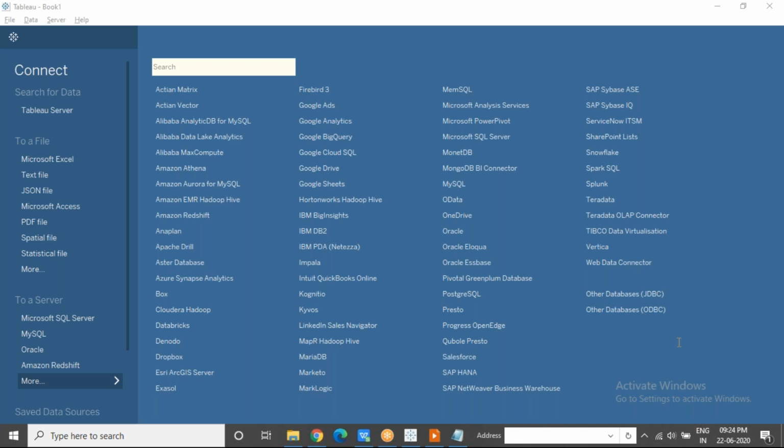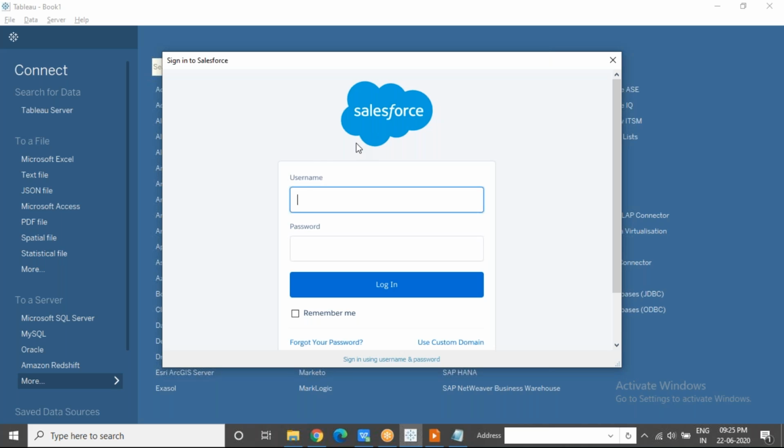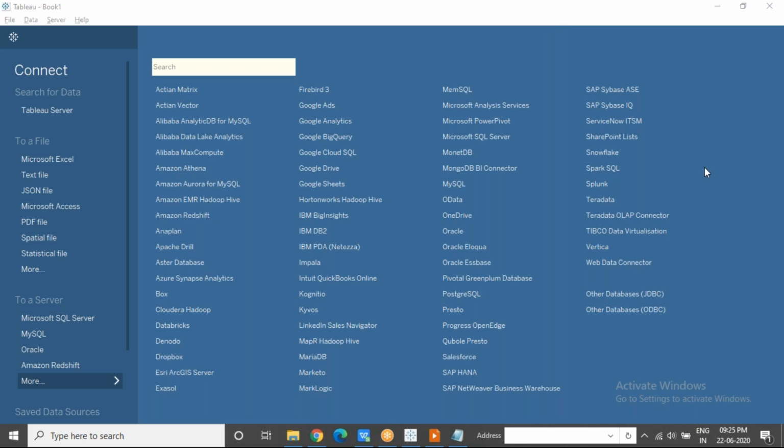So which credentials should we provide for Salesforce? No, that will be given by your client, right? Let us say you're working in some organization, you're working for some client, and the client has saved the data on Salesforce. Then they will give you the login credentials to access the data. You will log in and access it. These credentials are supposed to be given by the client whose data we are going to use to create the reports. Clear? Regarding credentials and regarding connection to Python.